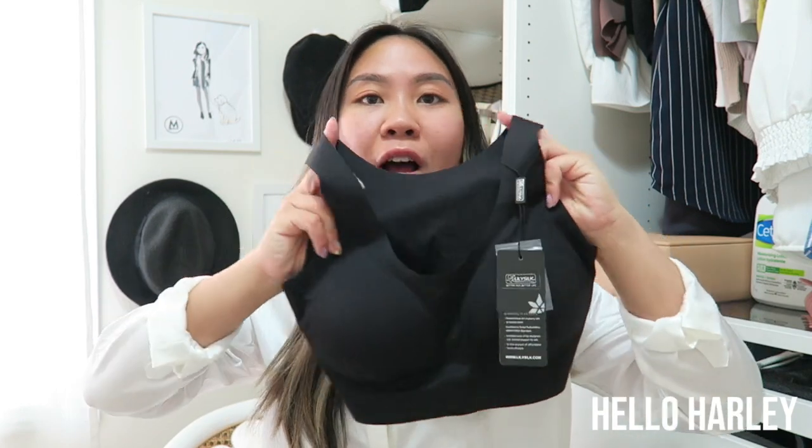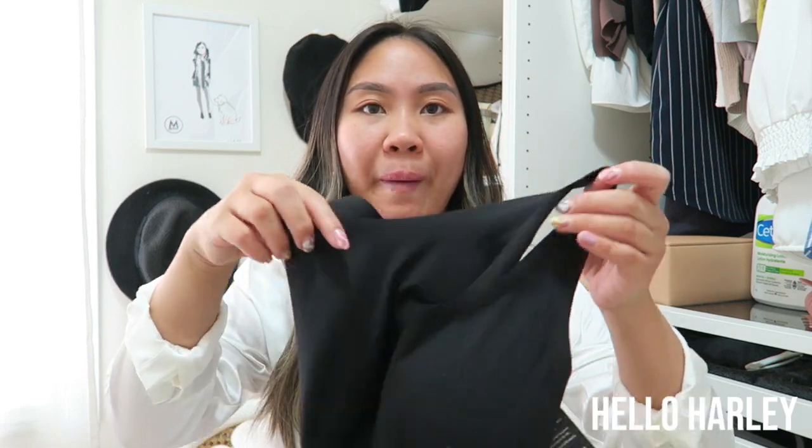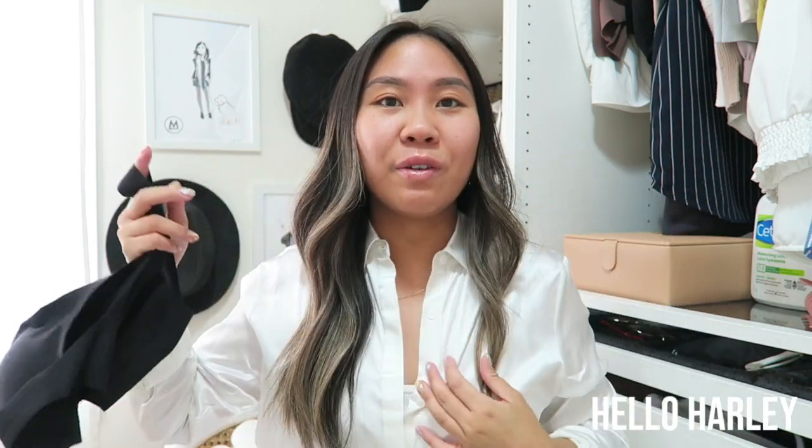Lily Silk actually has a ton of variety of silk products on their website. All their stuff is made of 100% mulberry silk, or they have a sports line that is incorporated with silk. They also sent me this little sports bra — I will show you guys what it looks like on. I'm excited for this because it has a really nice wide back, but it also feels like there's quite a bit of support. I got this in a size medium, just in black — it's laser cut. I would probably even wear this under an outfit.